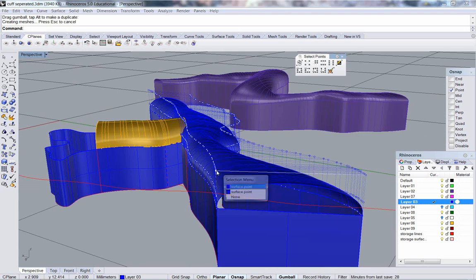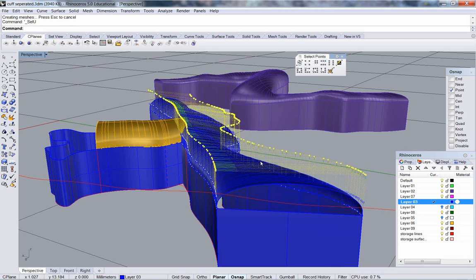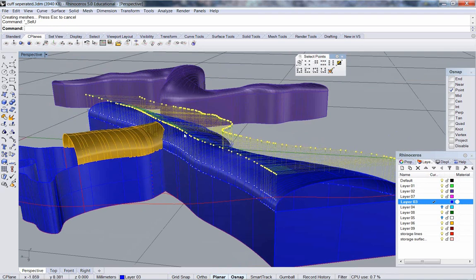Why wouldn't you just move it? Why would you use the gumball and not just enter? Because I can't go up and down with an enter without making a front C-plane or a right C-plane. Oh, okay. And I was lazy. I never let you guys see me do that. I always make you set a vertical C-plane because I want you to get used to moving C-planes around. But if I'm lazy, then you'll use the gumball. I'm going to grab those two rows of points again.